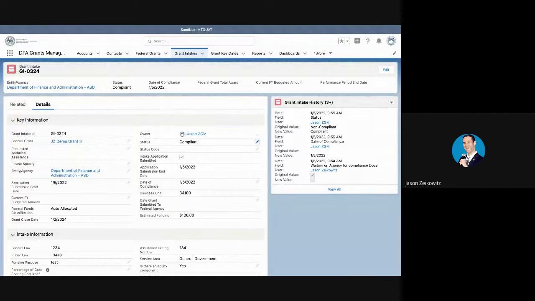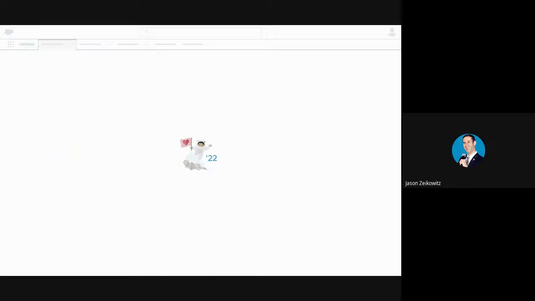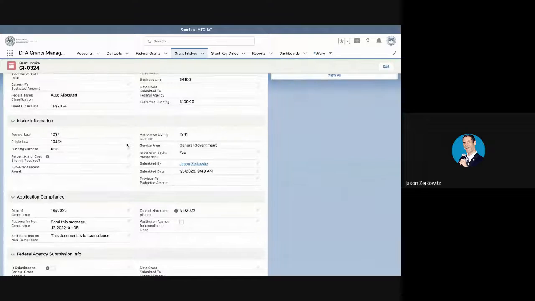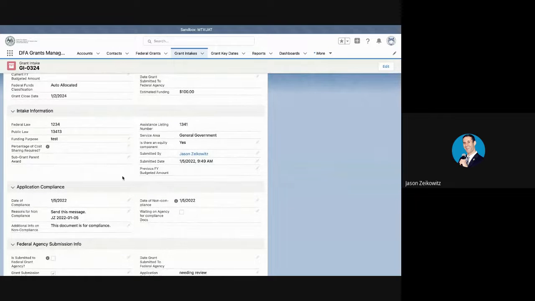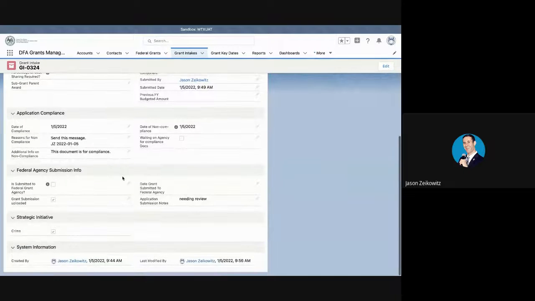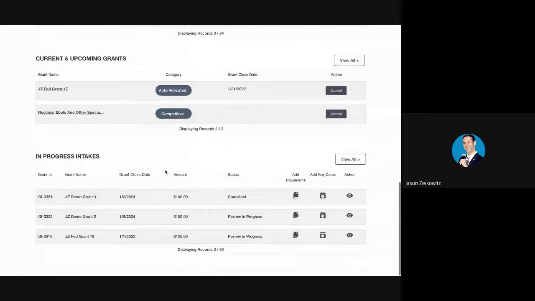And let me refresh the page over here to show you what that looks like. So over here, we have our grant submission uploaded, but it does not say it is submitted to the federal grant agency. So here I can see the submission has been uploaded but not submitted, and I can monitor that. And then after reviewing that upload, I could say, okay, that's appropriate. Go ahead and submit that.